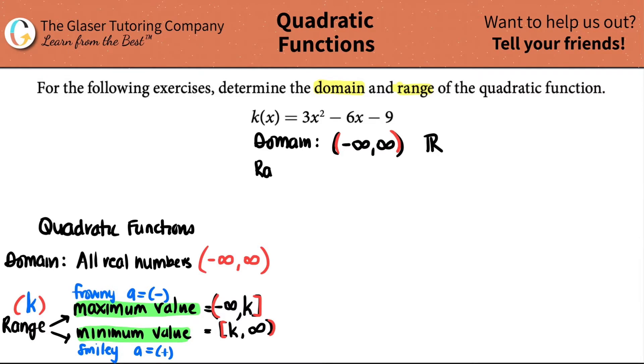Now, your range, just like we said, let's first figure out whether I'm talking about a maximum value or a minimum value. That comes from the A value. They gave us the general form of the quadratic in which there are A, Bs, and Cs. Remember, your A value is always in front of the x squared or the variable squared. The B value is always in front of just the lonely variable. And the C value is always the one just by itself. So A, B, and C. If I just list these out, I have an A value of 3.